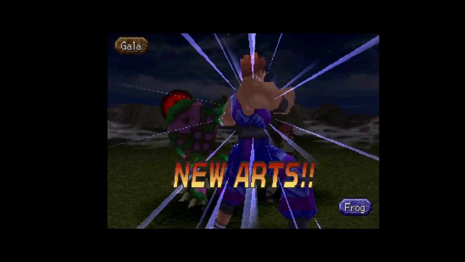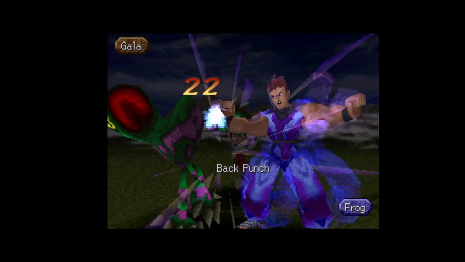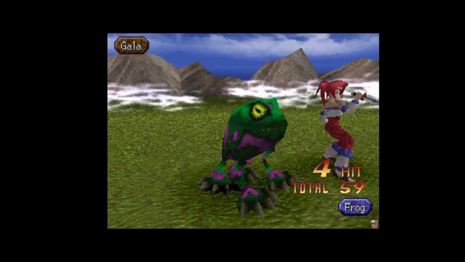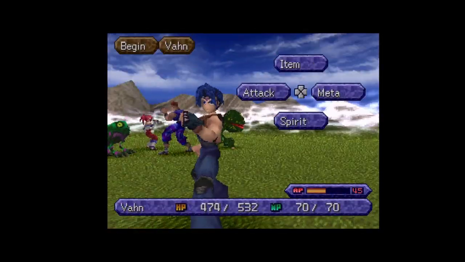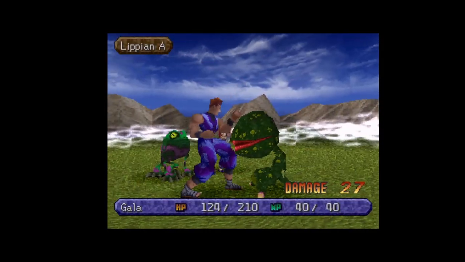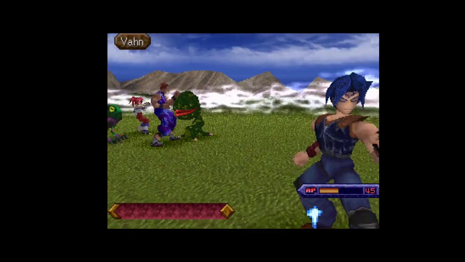Oh, but we did get an art out of it, so it doesn't look like we need the ra-seru to do it. And he actually hit pretty decently without having a ra-seru anyway, so that's good. Still no kiss of death, I'll take it.